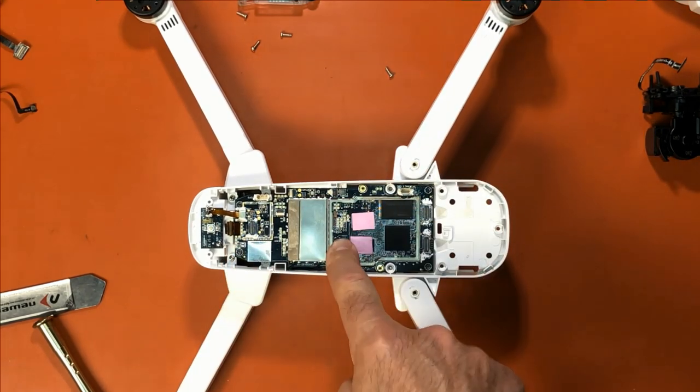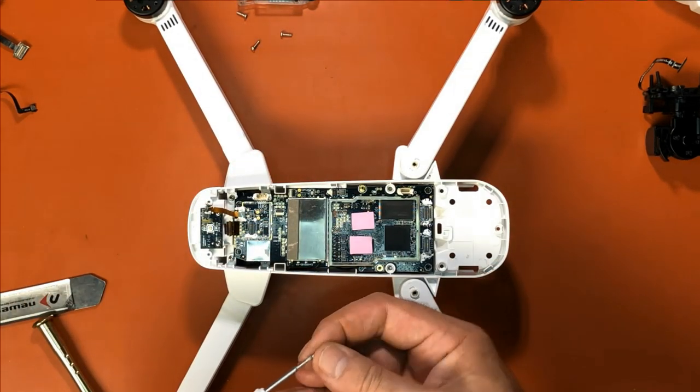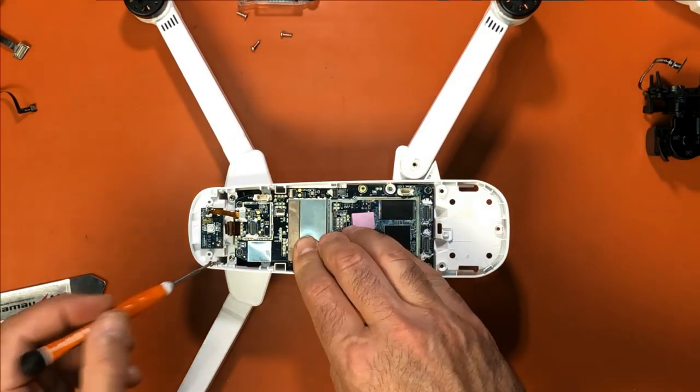Okay, so now we can screw the board back down. Our four screws in the corners.